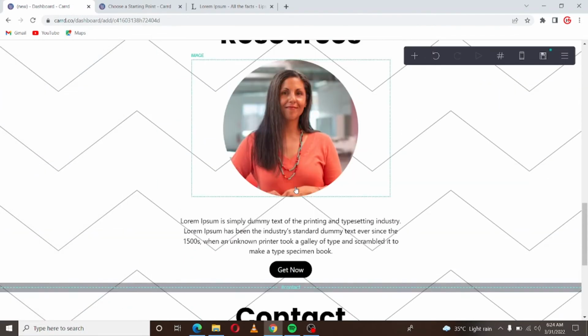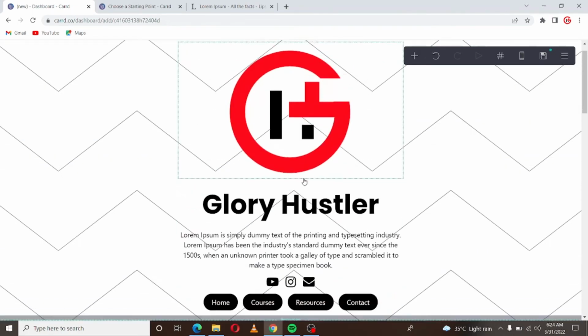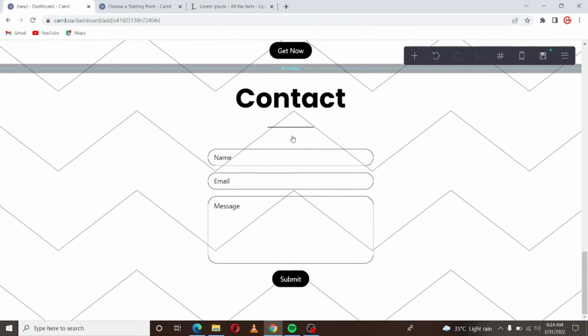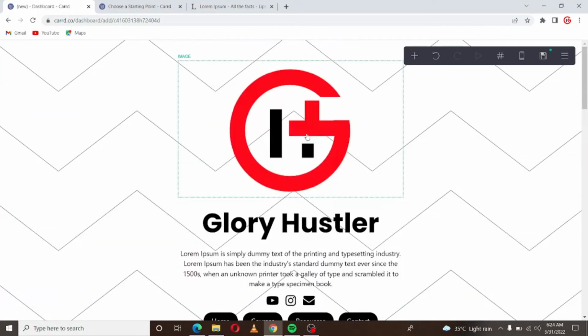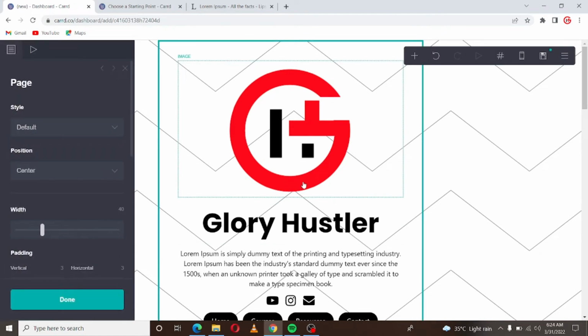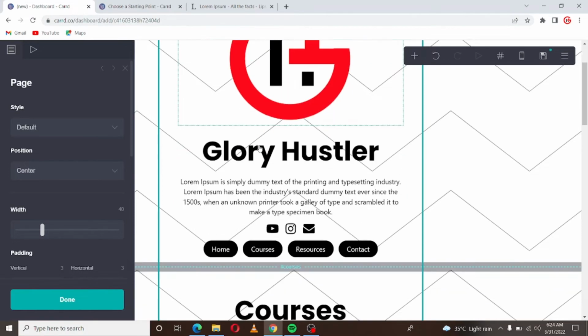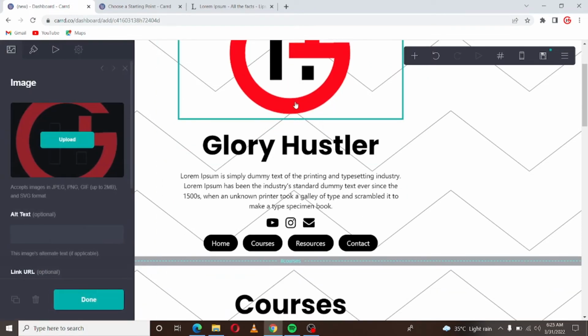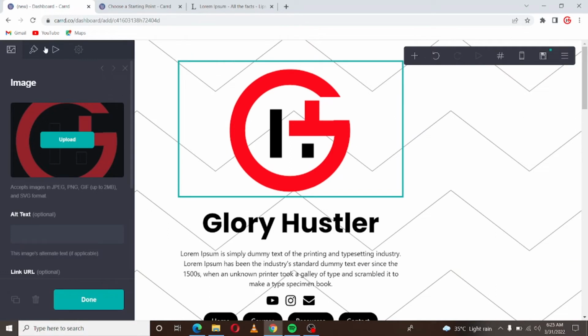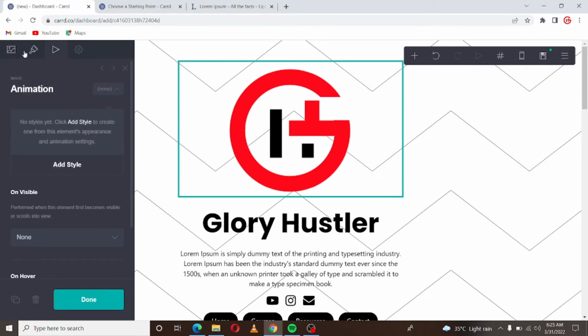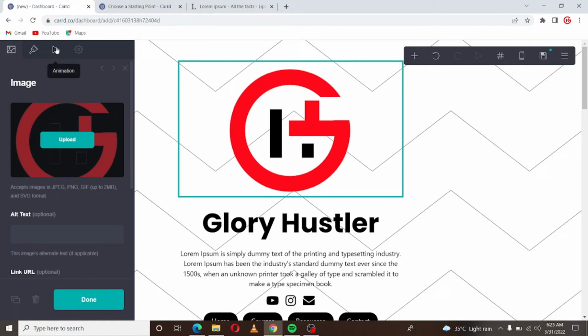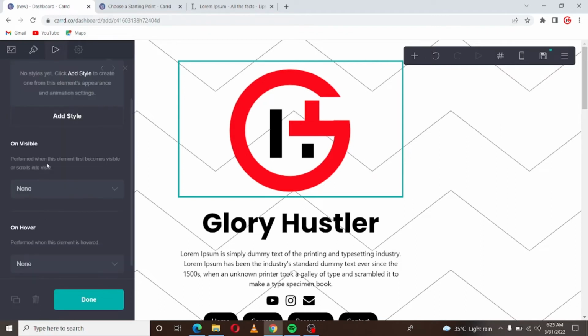So we are doing well, guys. We are really doing well. So look at it. Everything is looking good. Now what you want to do is add a little bit of animation. So when anybody comes to our site, everything will look fancy and all of that. To do that, let's assume we want to add a little bit of effect on the logo. We just come to this icon that looks like a play button. It's for animation, so we just click on it.